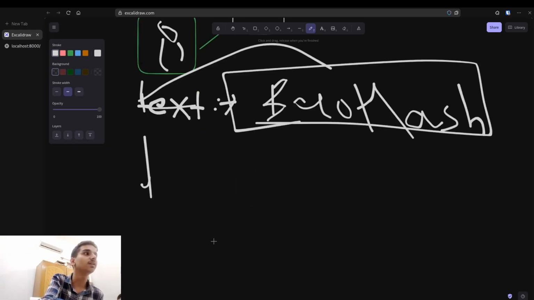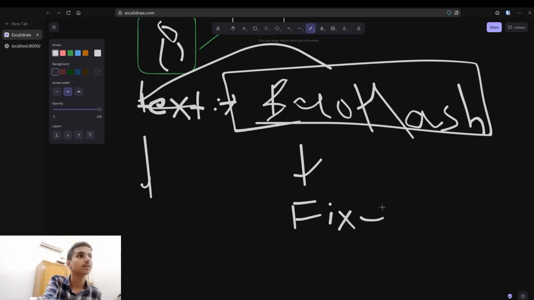Now text can be of an unlimited number of characters, but the Bao hash is fixed. And luckily, Bao hash is the exact character length that is needed for a seed of Nano or a private key of Nano, right?